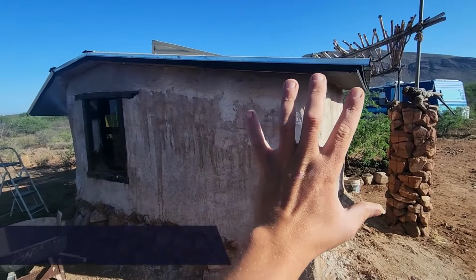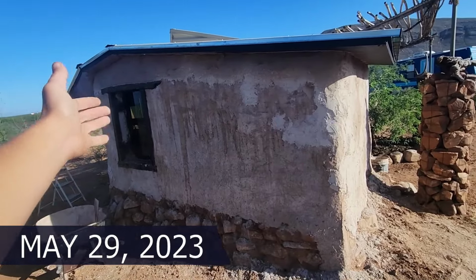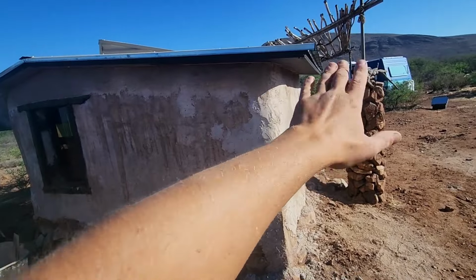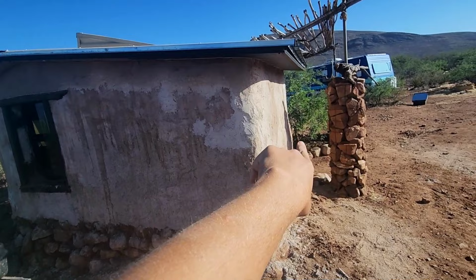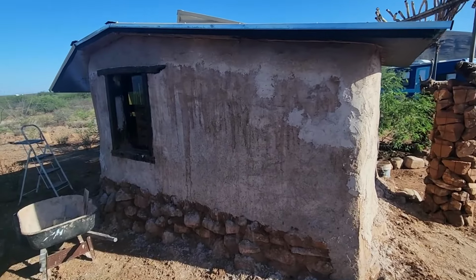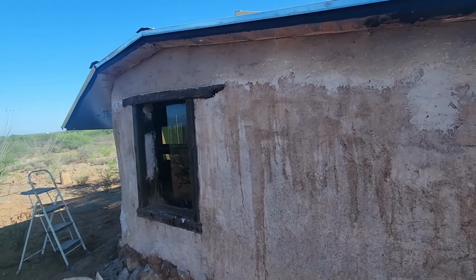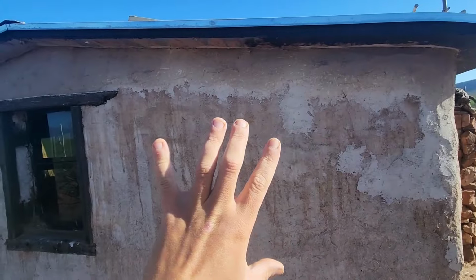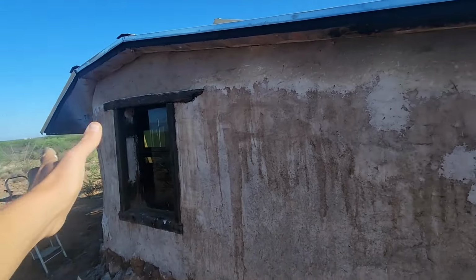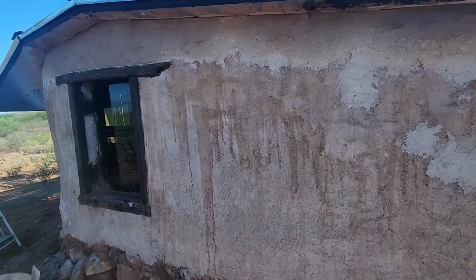So we're gonna be starting on this side because it's in the shade, and working our way all the way around to this back side that's in the sun. I'm hoping by the time I get all the way around, this will be in the shade. This is the one nice thing about plaster: you do want to work in the shade and hopefully not have to sweat as much. But what we're trying to do today is a real big push and get this all done as one continuous piece. That's the goal at least.